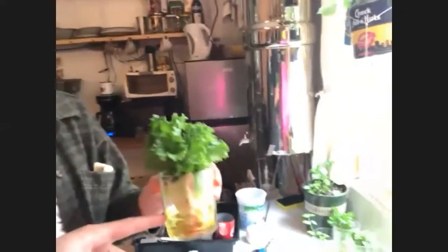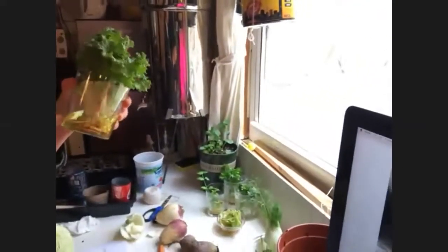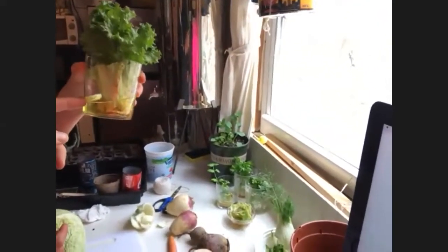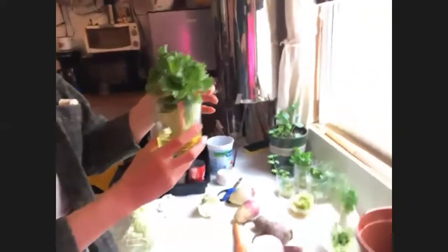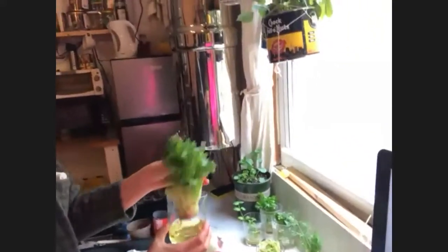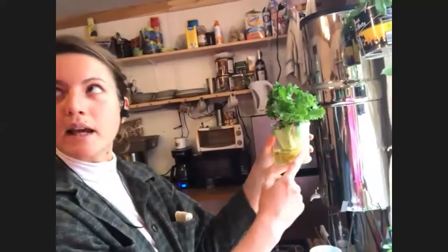Is it at all helpful to use glass or something clear to monitor growth, or is it all the same whether that's in a coffee mug? I like using the glass because I think it lets the light through. Especially if you're working in a low light situation, you want to maximize how much light you're able to get to the plant. But I think you could use any sort of cup and it should be fine, because if this were actually in the ground, this would be the ground and it wouldn't be getting any light anyway.